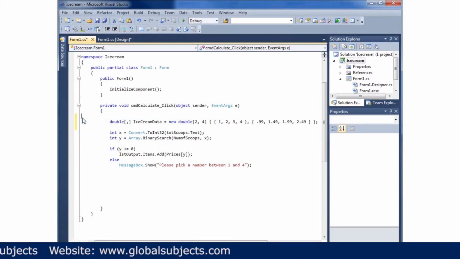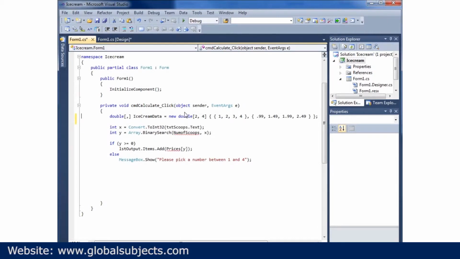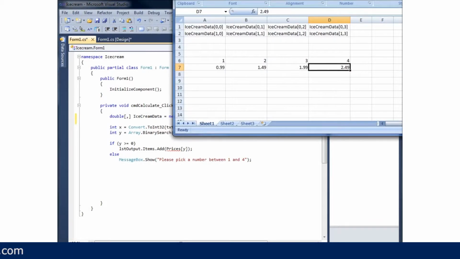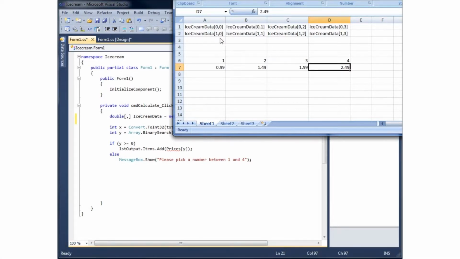We'll take those out, and now I have one array that is a multi-dimensional array that holds one set of values and then one other set of values in 2 different rows. Now, to call those elements, we've got to look at it as a table, and there are 2 dimensions in this particular one. Here is what I want to look at, my array ice cream data.